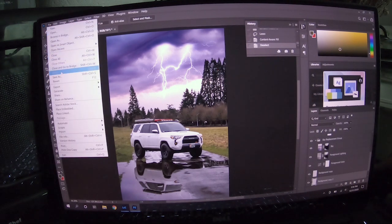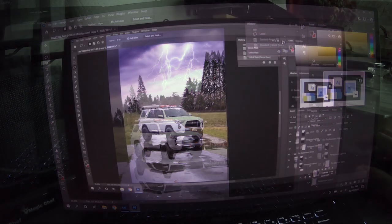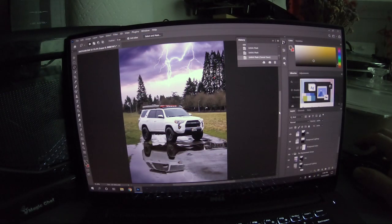So if we go File, Save, it's going to error out again. All right, so given I'm trying to make this video, Photoshop knows not to work right, and it's not letting me save this image. Normally you just hit File, Save, and it'd be in Lightroom, and you can edit it however you want. But it is not letting me save it anywhere. It's giving me an error.